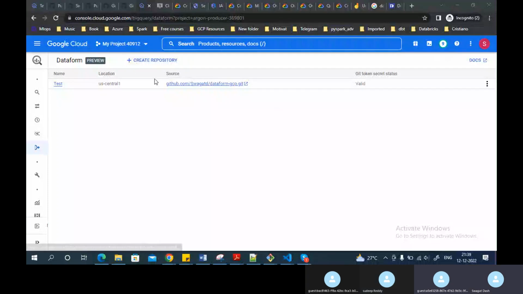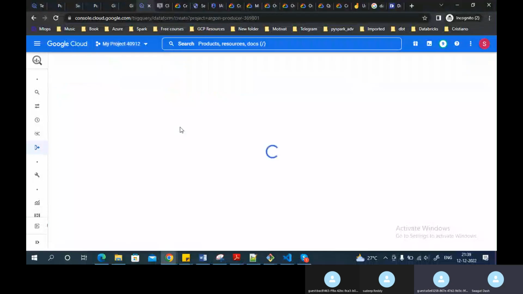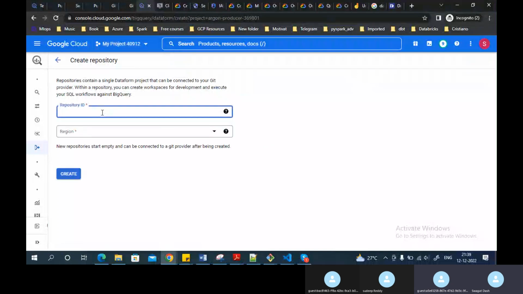So, as I told, this is the UI mode. You can call it cloud mode as well. Here you need to create a repository first. As I told, you can specify any repository name.